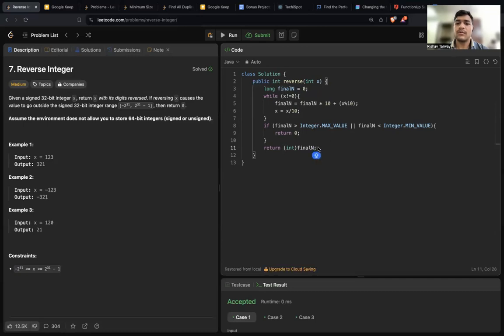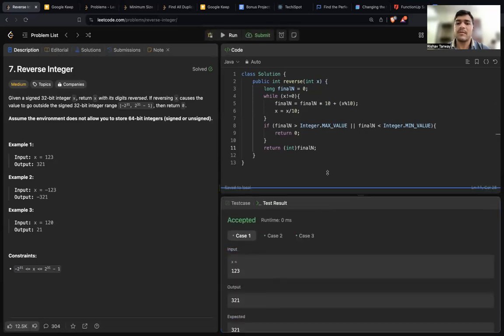So that's all the code for this, and I have explained all the conditions to you. Here you can see that the time complexity will be big O of log n, because the iteration is going through each digit in this integer only once, and this makes our code robust and efficient in case our code is checking larger test cases. And the space complexity will be big O of 1, because it's only taking a few constant spaces, and the long final n is not permanent storage inside the condition, so it's not taking proper space complexity. So the space complexity for our code is big O of 1.